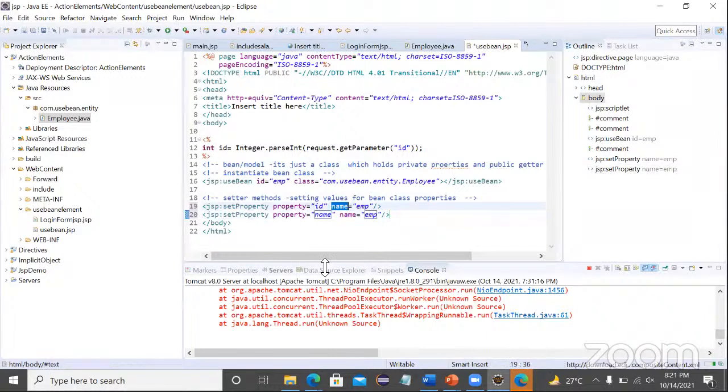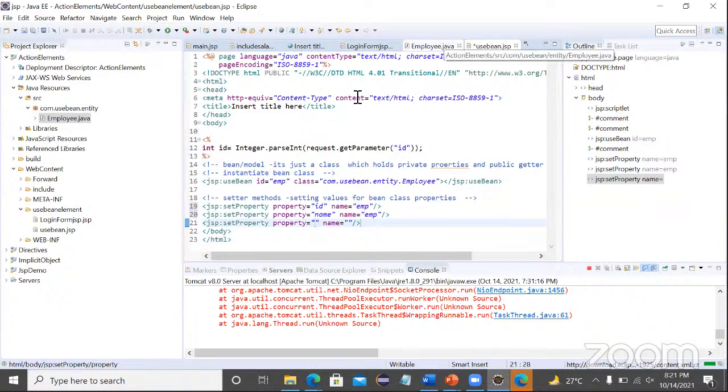So again, jsp:setProperty, name is password, address, and designation.